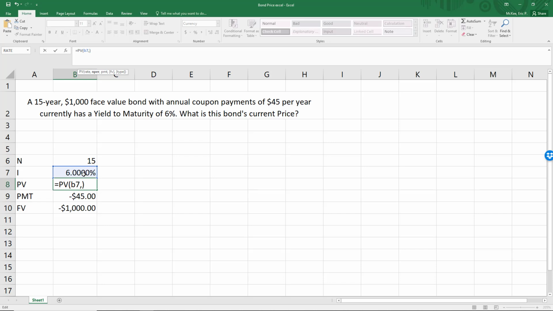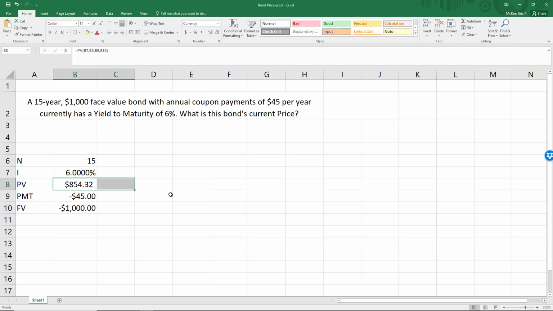So if I type in B7, Excel will take the interest rate from whatever value we put in to B7. I can also click. So number of payments was on B6. Coupon payment was B9. And future value was B10. And as you can see, I get the exact same 854 for my price when I use these cell references.